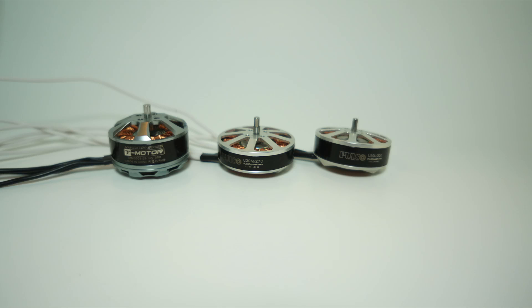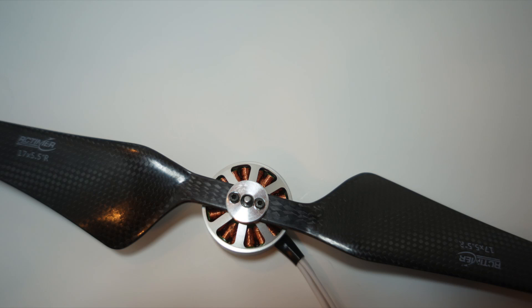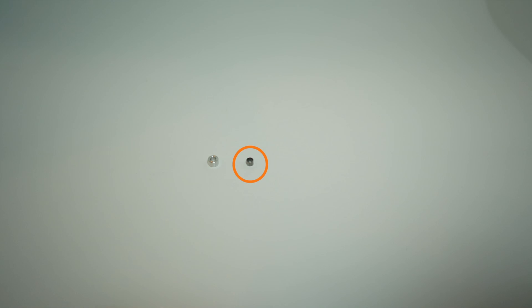Before I go any further, I'd like to explain a couple more problems that I ran into if you're going to be using a T-style prop. If you're going to be using the regular prop adapter that bolts onto the top of the motor, you won't have any of these problems, so you can skip this part. But if you're like me and you chose to use a T-style prop, keep watching because these motors have some seriously awesome test results and you might want to watch those before deciding not to get these motors. The 3.17mm shaft is probably the biggest problem, which you can fix by adding a 3.17mm to 4mm adapter or bore your prop out to 6mm and use the included adapter.